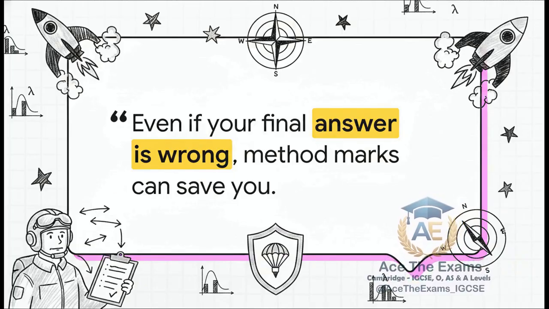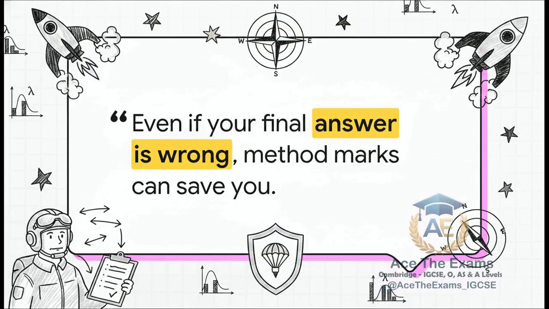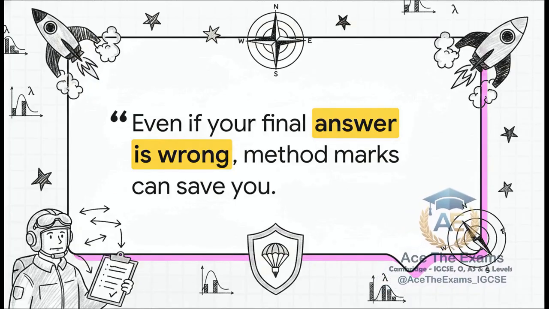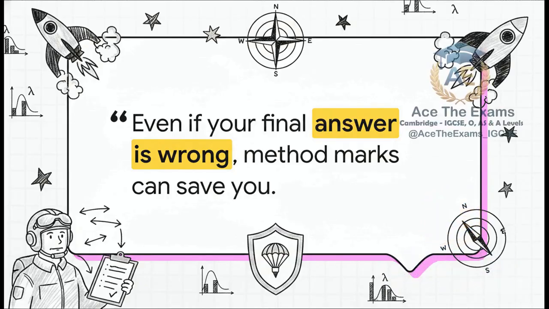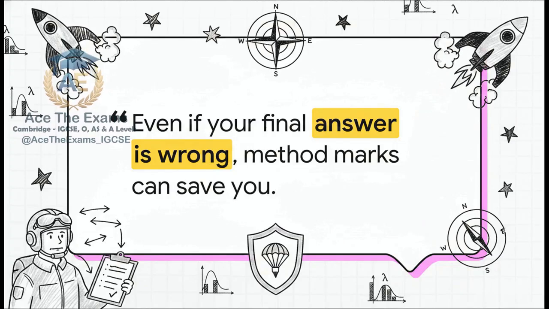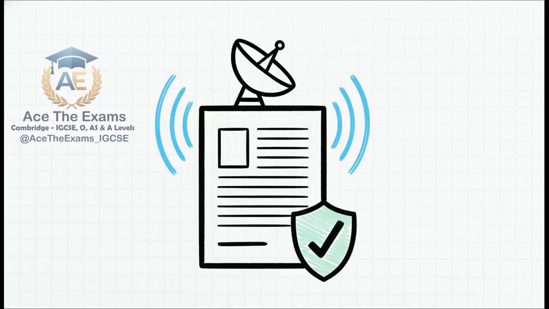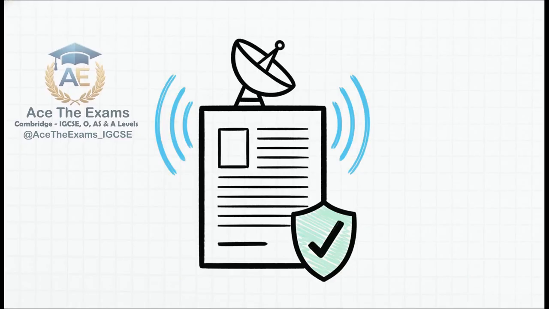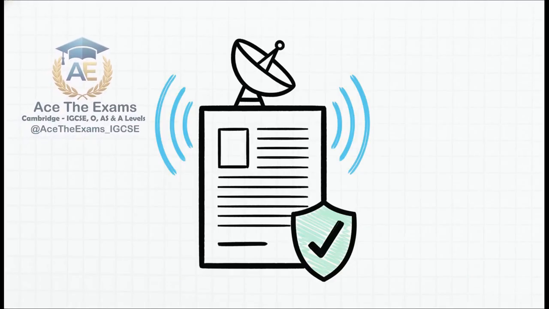In our simulation, pilot Sam just completely botched a calculation. But because Sam showed the entire working process, the examiners awarded partial system credit. Method marks are a procedural framework that rewards your underlying logic, not just your final destination. So, the absolutely crucial point here is that you must respect the structural boundary constraints.